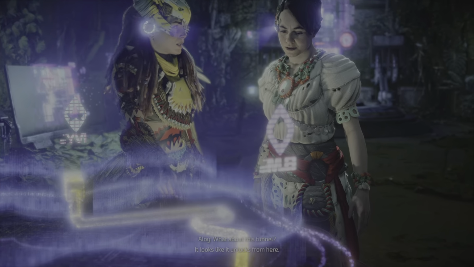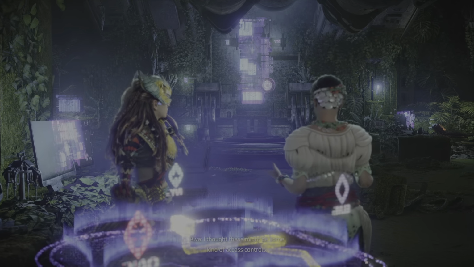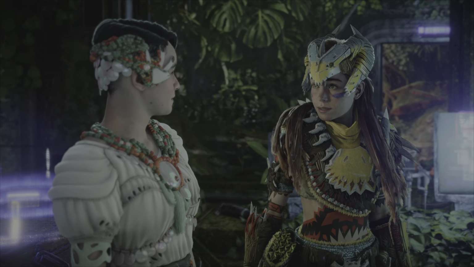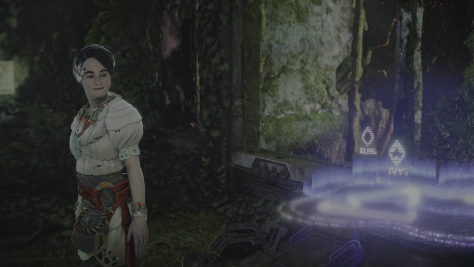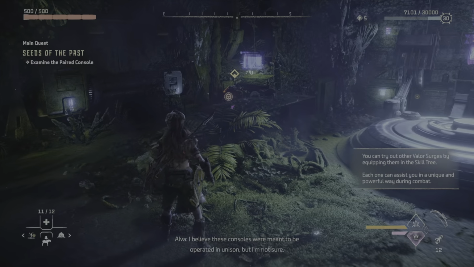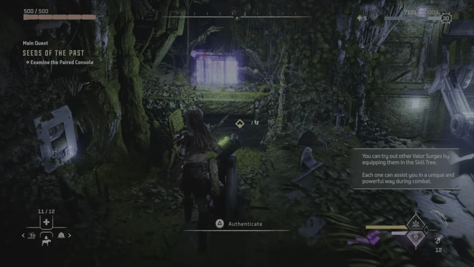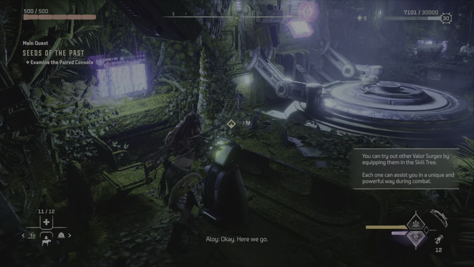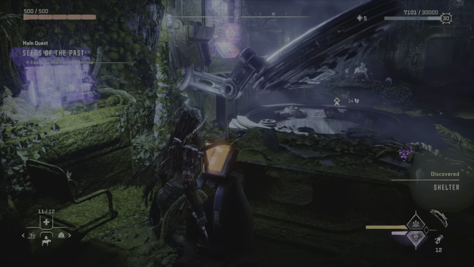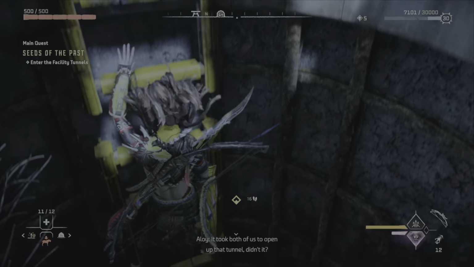What about this tunnel? It looks like it unlocks from here. No. I thought these might be some kind of access controls, but I couldn't read enough data to make them work. Let's try with my focus, okay? I believe these consoles were meant to be operated in unison, but... Let's try ours. I'm not sure. Not your dumb old focus. My new fancy one. Okay. Here we go. Following your lead. The ancestors have shown us the way. Come on, let's go. You want me to come with you? It took both of us to open up that tunnel, didn't it?